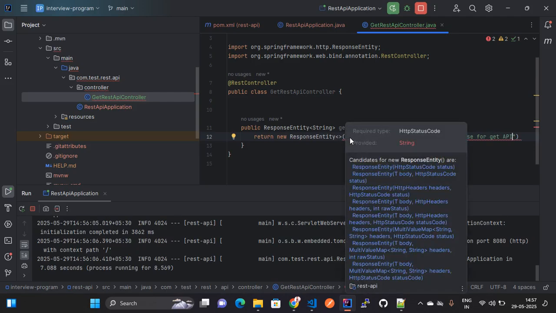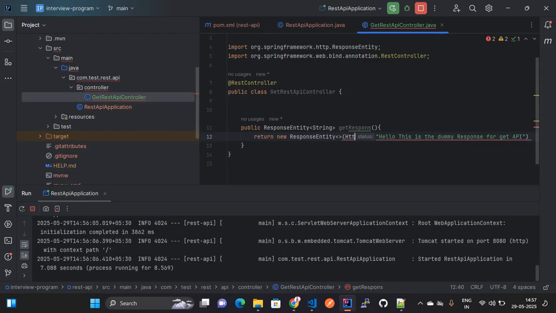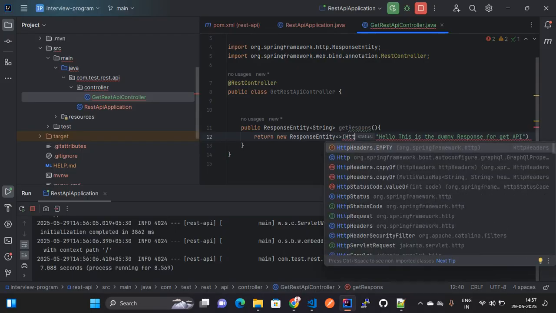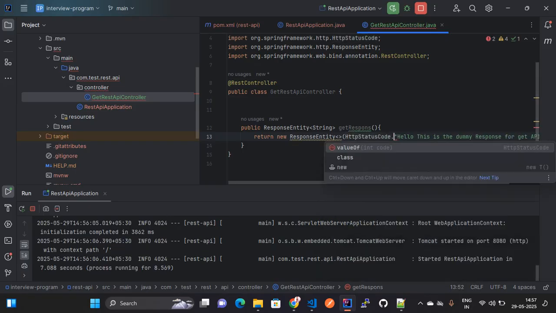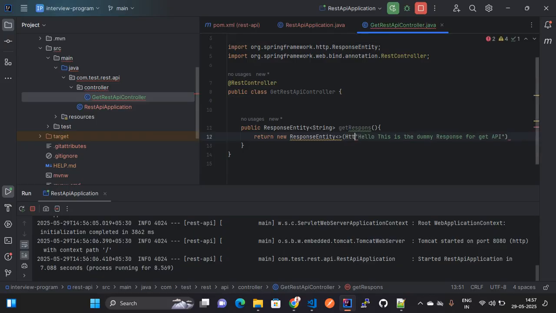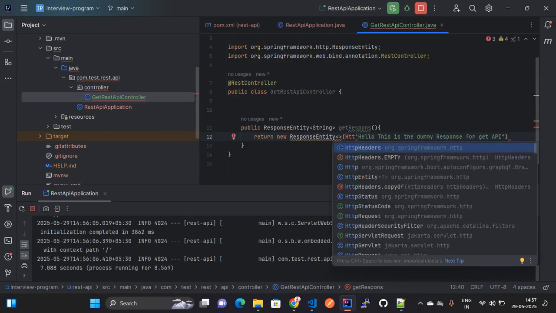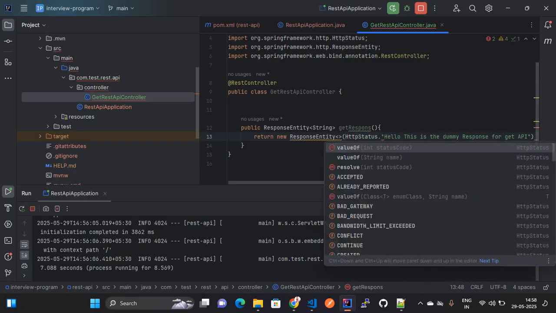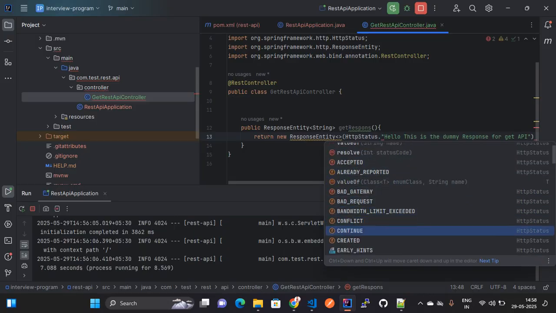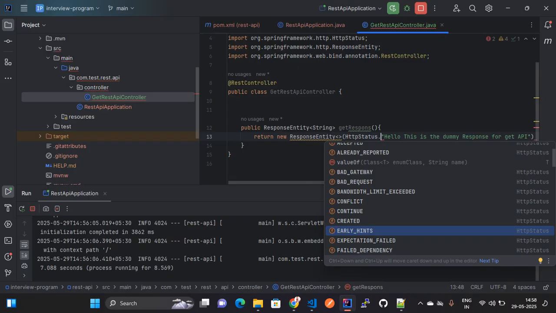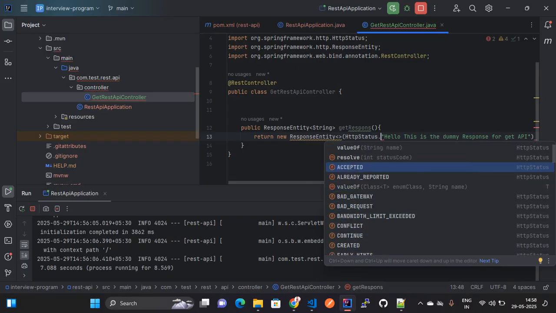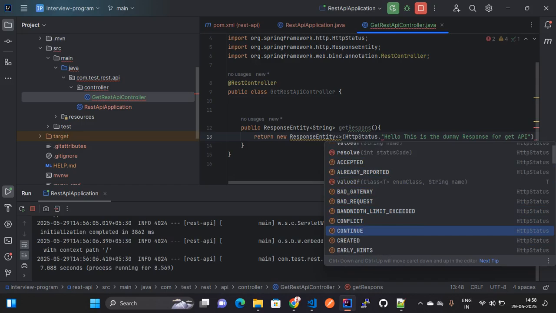Now here we need to define the HTTP status code as well. So I'm going to define HttpStatus dot. Just 1 minute, I have imported the wrong HTTP status. So here HttpStatus dot accepted, we are going to define accepted.